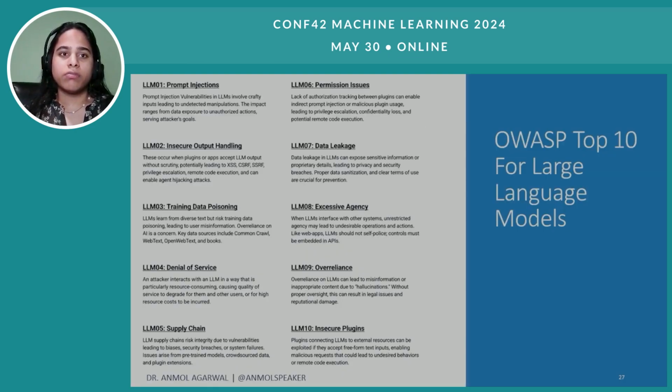So now we know adversarial machine learning exists, and there are so many different kinds of attacks, and we can actually apply this to generative AI as well. So there's a useful resource, if you're interested, called the OWASP Top 10 for large language models. Large language models is basically generative AI, and OWASP has compiled a list of the top 10 vulnerabilities they see in generative AI. So this is definitely a useful resource to look into. And we went over some of these in this presentation.